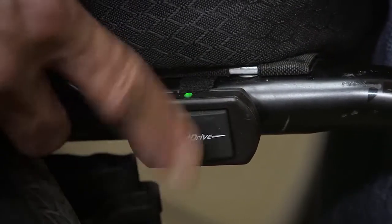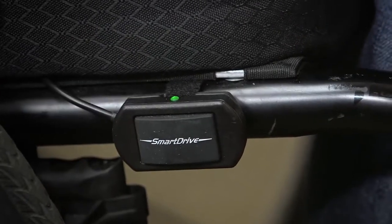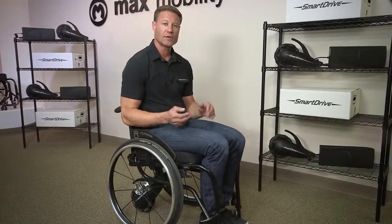When you change to outdoor mode, the light will blink and you will hear a long single beep. To change back to indoor mode, just press and release the button. You'll hear a short single beep and the light will go solid. You can freely alternate between indoor and outdoor modes by repeatedly pressing the button. You need to be comfortable changing modes and checking what mode you're in regularly so that you're prepared to safely use the SmartDrive in whatever environment you're in.